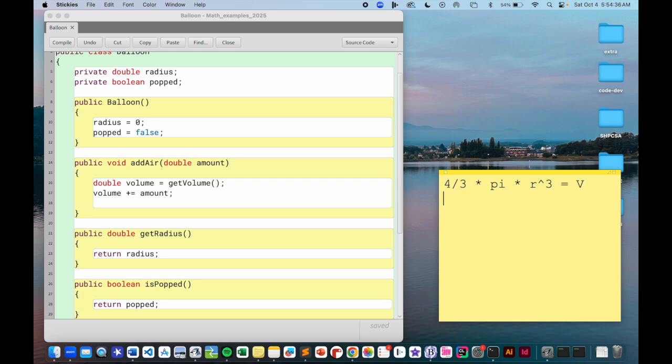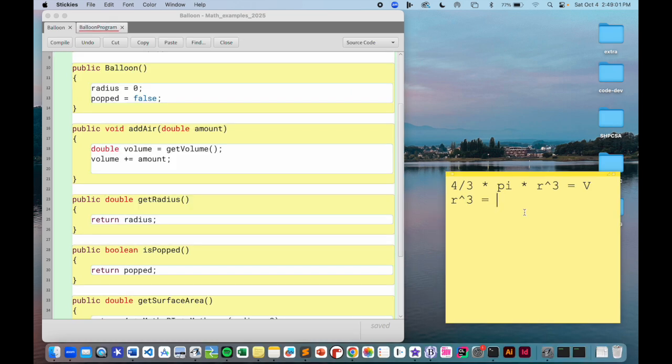Now the question is, how can I actually change this equation around to get it in terms of the radius? Well, first, don't I have to get this whole term on the other side? So I can have r cubed equals 3 over 4 times pi times v. And then all I really need to do is take a cube root of that to get r.